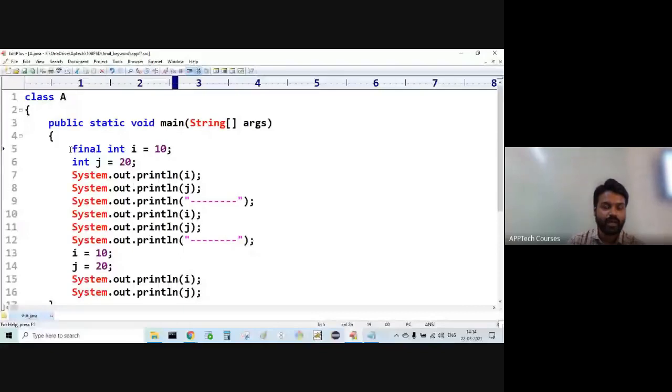Final int I. Final variable values we cannot change. Once it got initialized, we cannot change the value of the variable. That is fixed.